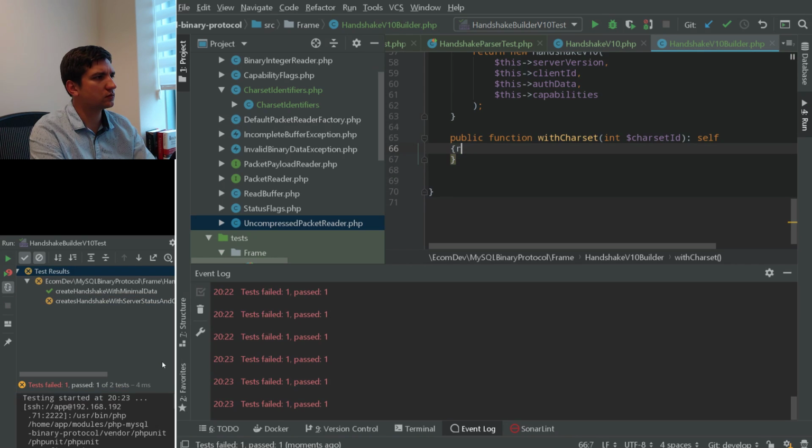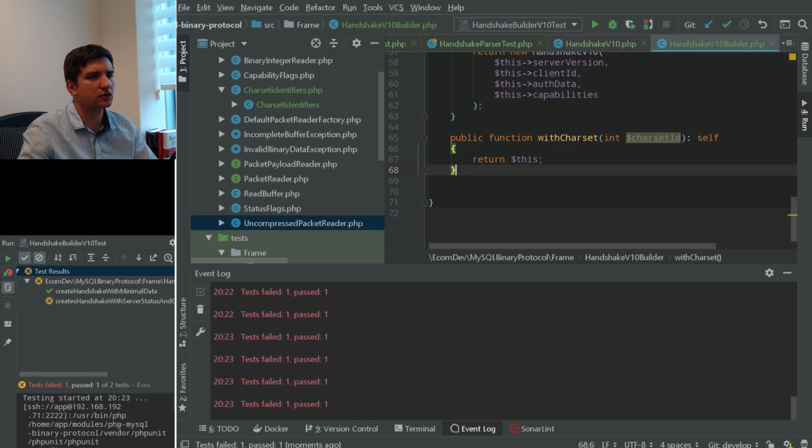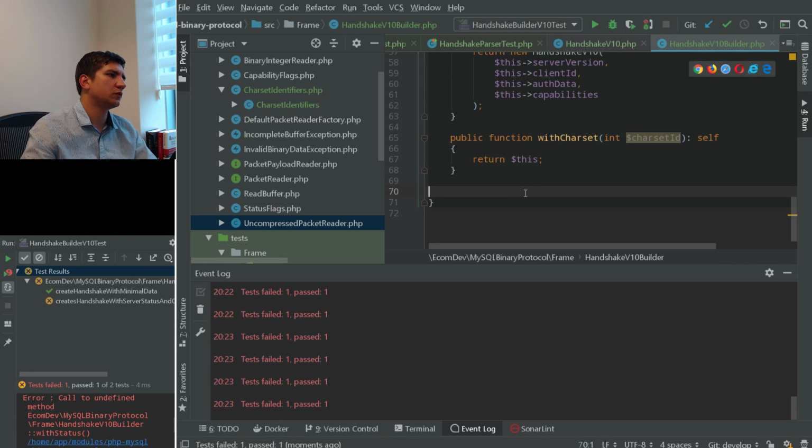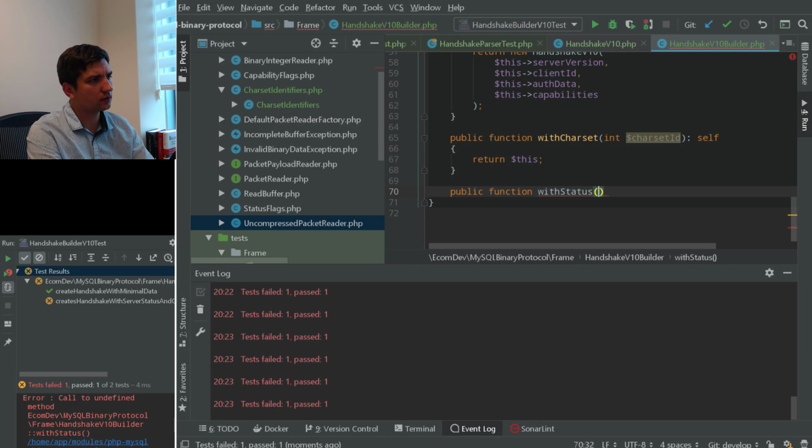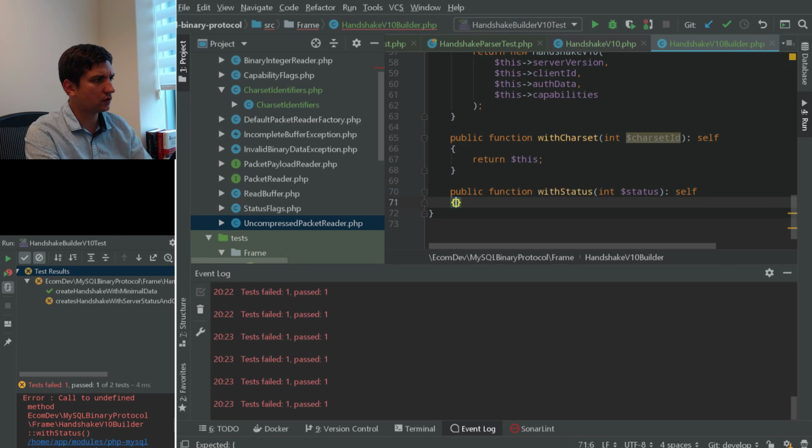Okay, here we're going to return this for now. Let's see, at least it shouldn't error out. Okay, now it's with status, so now let's create with status, and it's also int status, self. Okay.